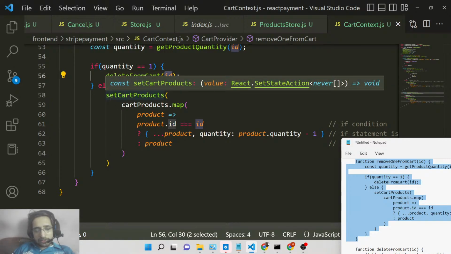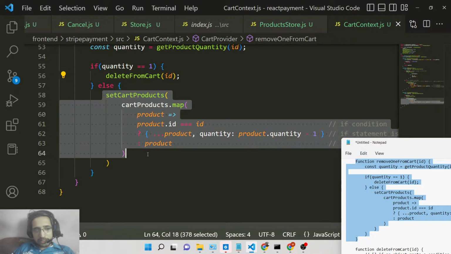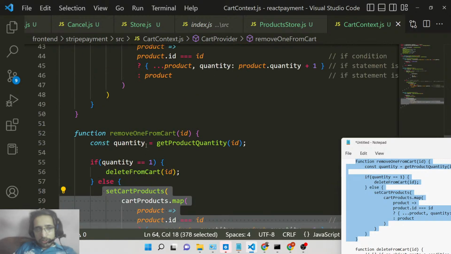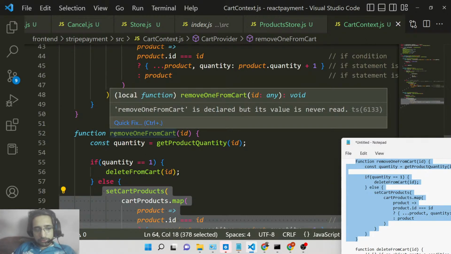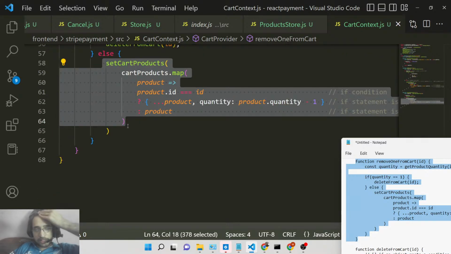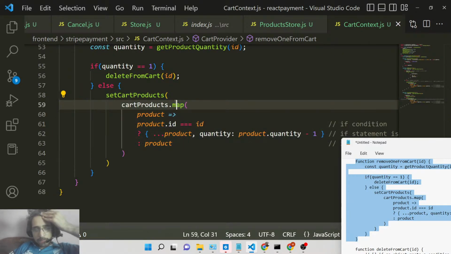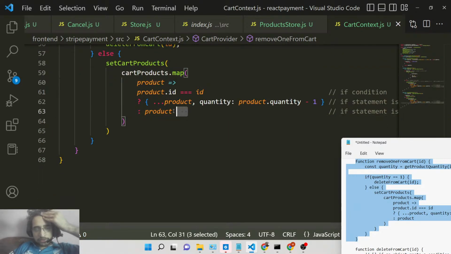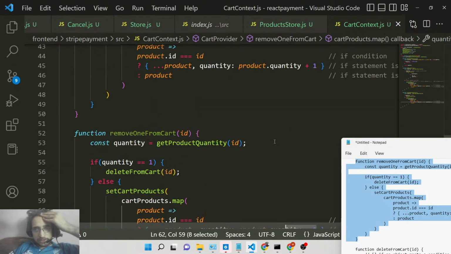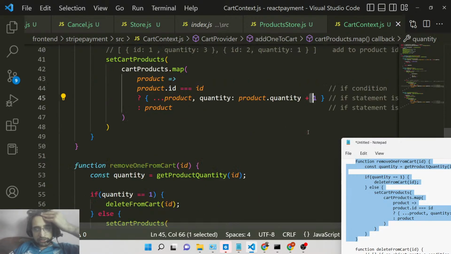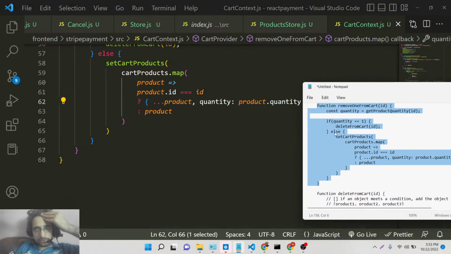If the quantity is larger than 1, we will subtract. Let's suppose you have quantity 2, so we need to subtract 1 from it, so it will have 1 item. So we will use the map operator. We will find out the product first of all, and then we will subtract 1. So here we are increasing, here we are decreasing, so you can now see.